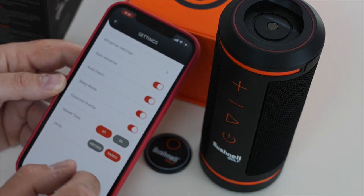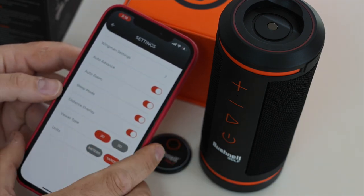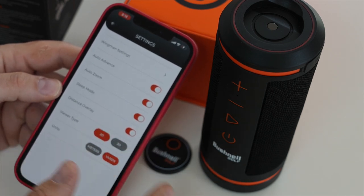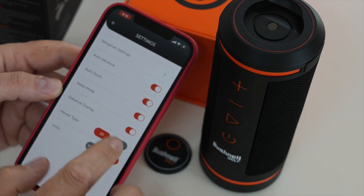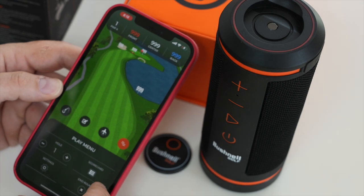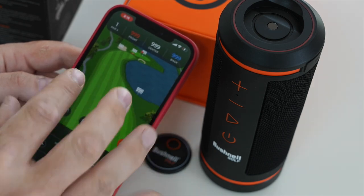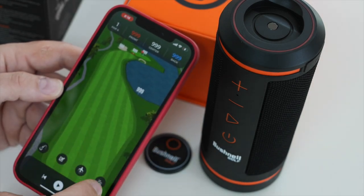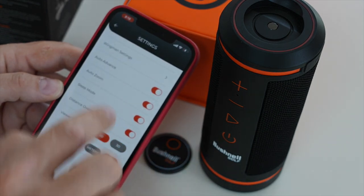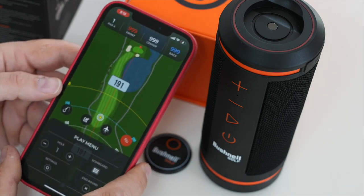We've got the Wingman settings, which we already looked at. Auto advance means it's going to go to the next hole automatically. Auto zoom means it's going to zoom into where you are on the hole. It will have a sleep mode, distance overlay. We can do 2D or 3D. What's 3D? That's interesting. And units, yards, or meters. We'll keep it on yards. I want to see 3D. That's 3D. So it's a little piece of the flyover there, it looks like. Because if I go back to 2D, it's just a flat top map. So that's the difference there, 2D, 3D.